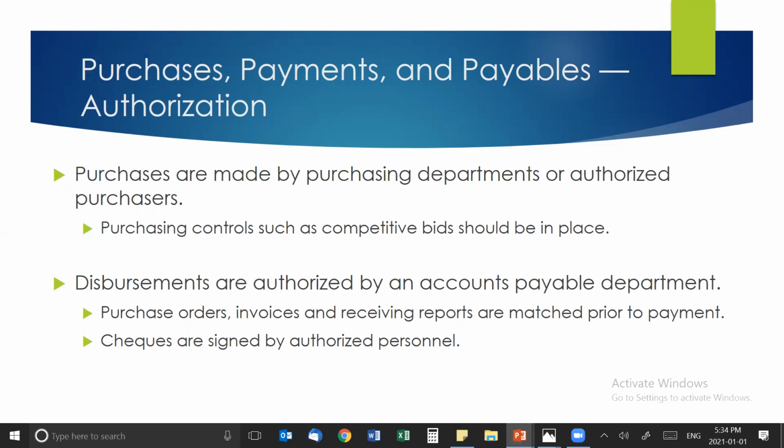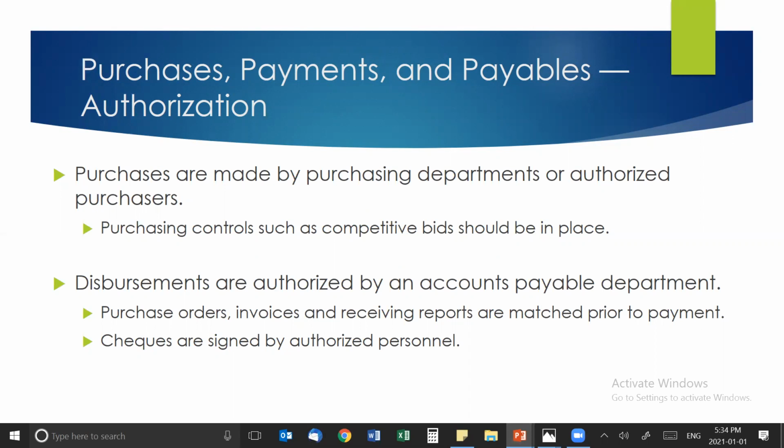And this is to avoid favoring one vendor over the other, for example. If the person in the purchasing department has a friend in another company, they'd want to purchase from them so the friend can make money as well. Maybe they'll receive kickbacks or something. So it's good to have a procedure in place where they have to shop around and get at least 3 bids, and then somebody will pick which one to do.